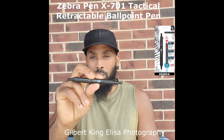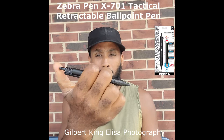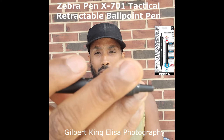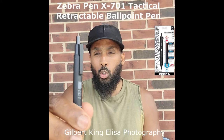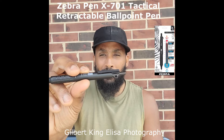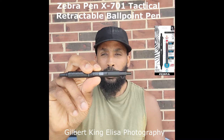It's retractable. That's the sound it makes. And that's how smooth you'll hear it. It has this hook right here so you can attach it to your journal as well as your lanyard. If you have one, throw it around your neck if you are a writer, or in case you just don't want this pen that retails for anywhere from $11 to $15 to get lost, then you might want to keep it close to you.